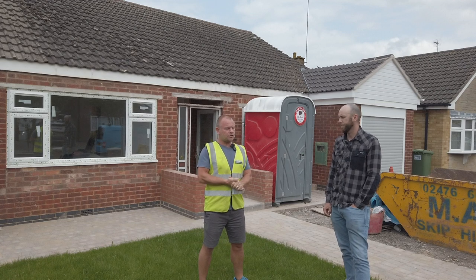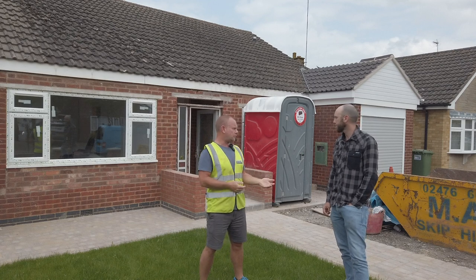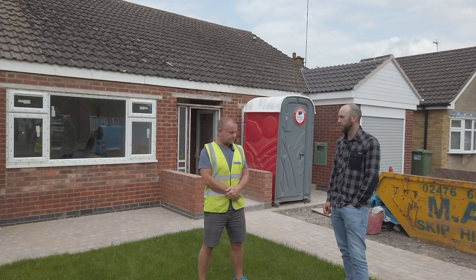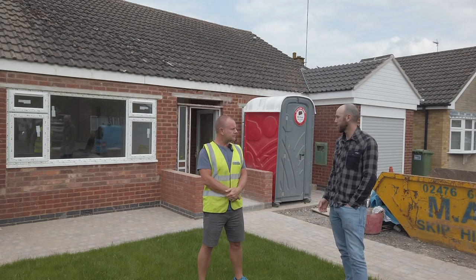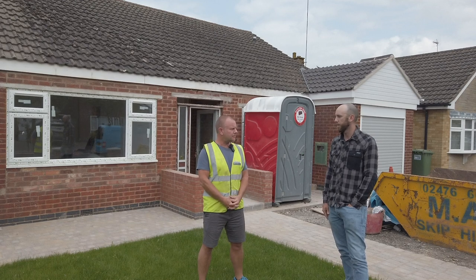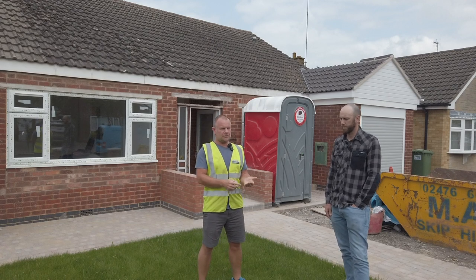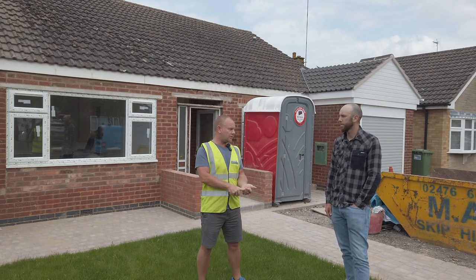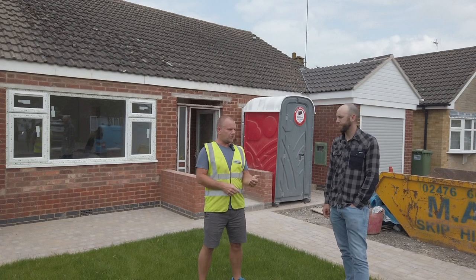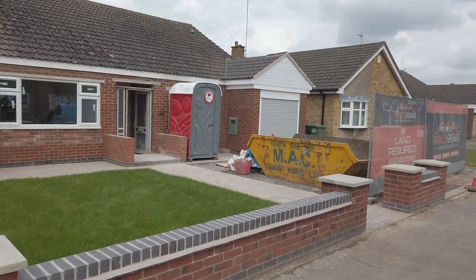So the agent brought it to you, and run me by the viewing. Did you meet the vendor here? Did you just come here with the agent? What was the offer process that you went through? We just came with the agent, and he was giving us hints on the offers, giving us where the guide price would be, what it'd be going for. Which is key, really. We always talk about building relationships with agents so that, like you say, deals come to you before they come to the market. If something falls through, they know that you're in a strong position to act quick and buy it.